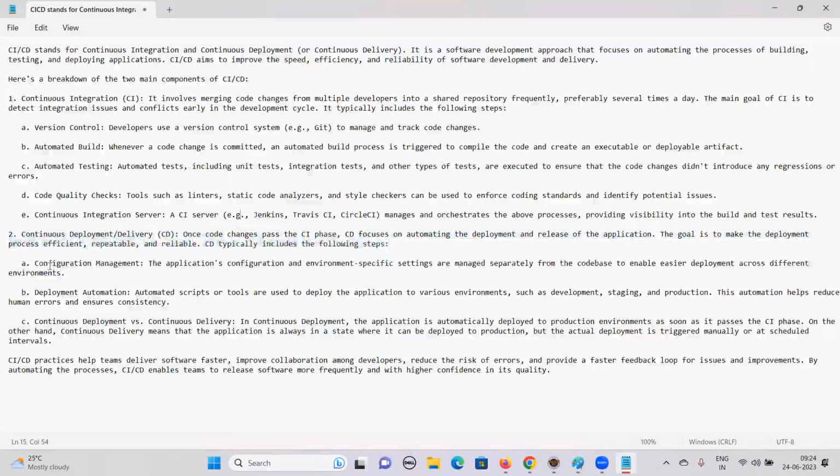How we exactly do it is configuration management. Now you can see there are some typical steps which we need to follow. So what we have to do is configuration management. Configuration management is about what environment you want to test and how exactly you want the specific environment to be set up, separately from the code base, to enable easier deployment across different environments. This is where you want to execute. So we have a server and you want to execute that code on the server. We'll give the server location and this code will be executed on the server location.